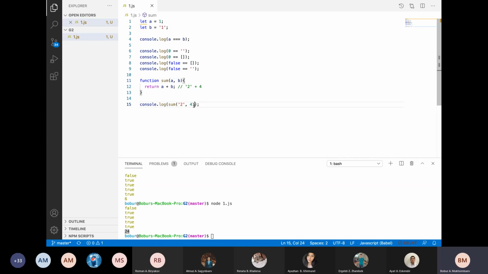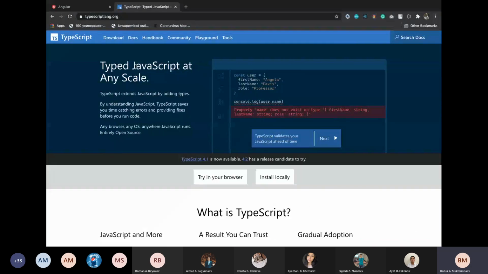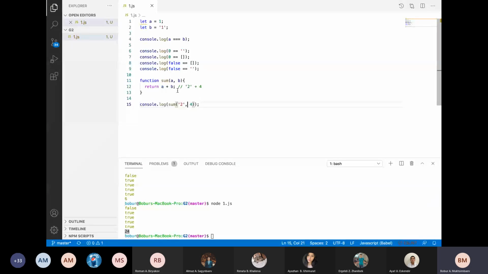In such projects, misunderstandings and operations can make it difficult to control the correctness of the comparisons and of the operations. For such reasons, and for other reasons, TypeScript was created, which is an extension for JavaScript. TypeScript is an extension, which means it should come after JavaScript. If you have the question of what to learn first, TypeScript or JavaScript, definitely JavaScript should be first. That's why in the previous lecture we learned about it.